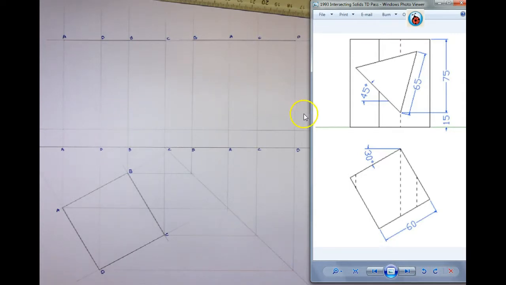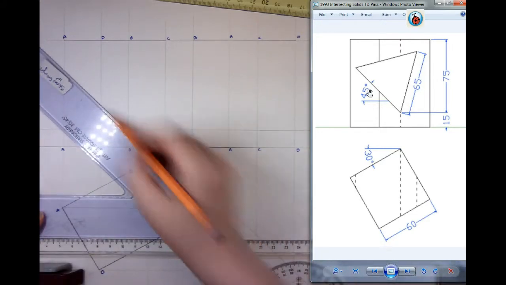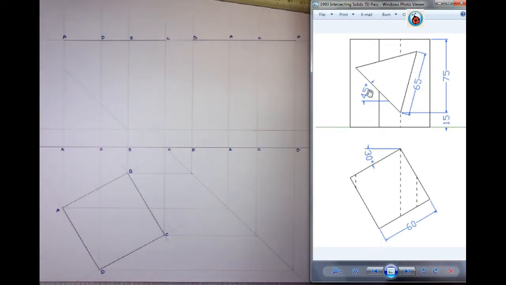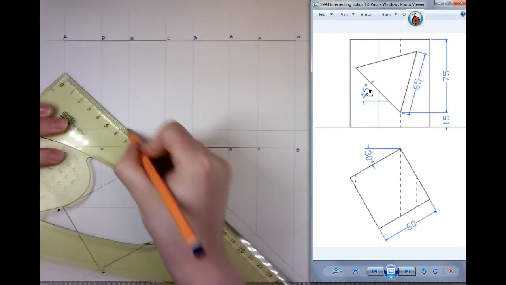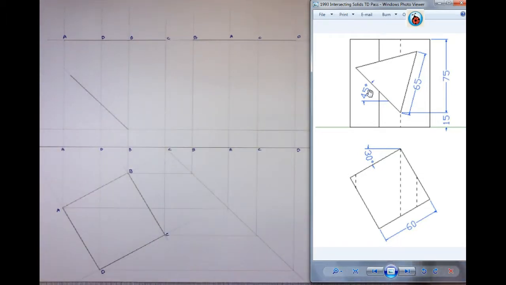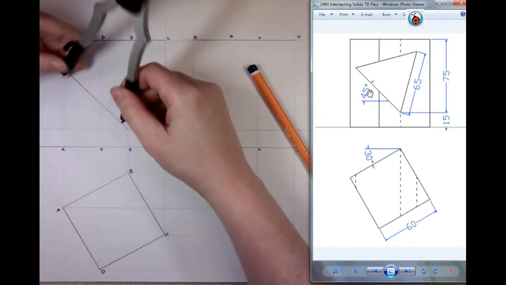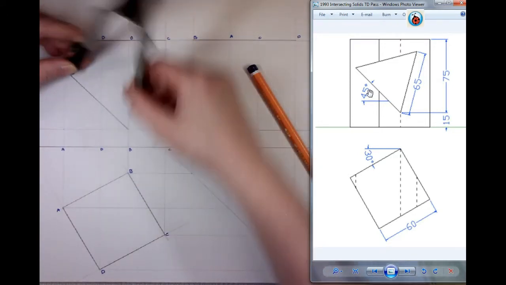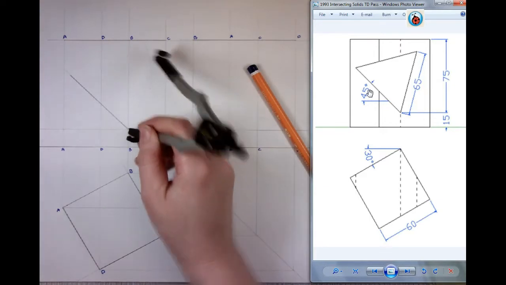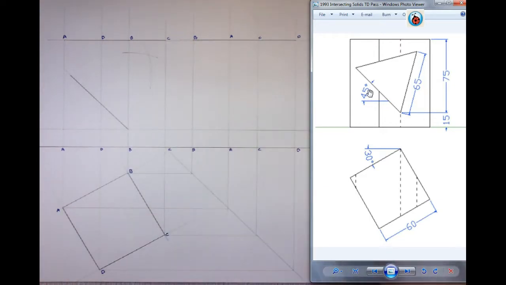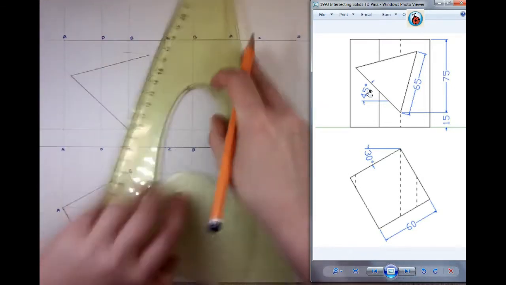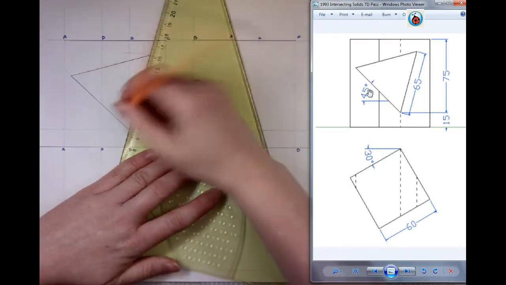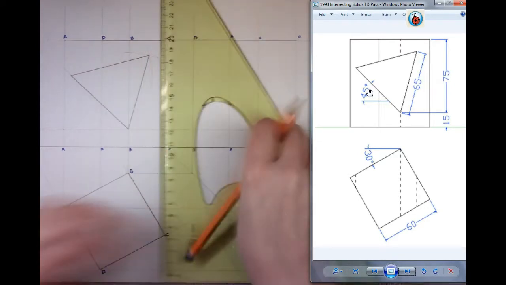So we're going to go back to the elevation. I'm told here that I can draw a line at 45 degrees, and I'm told that my equilateral triangle is 65 mil long. Now, because this is an equilateral triangle, the easiest way to get the other point is using your compass, get the length of your side, swing an arc both sides, and then that will allow us to draw in our equilateral triangle. So there's my triangle in my elevation.